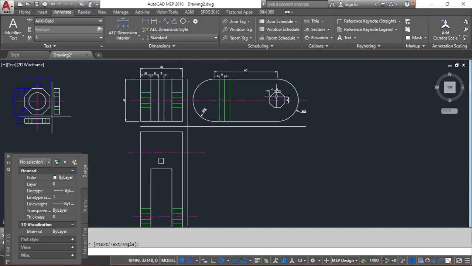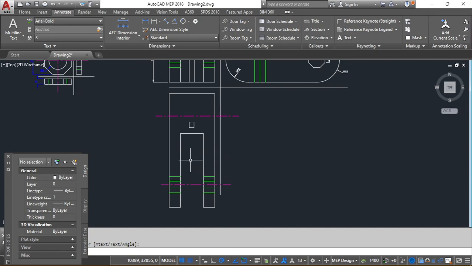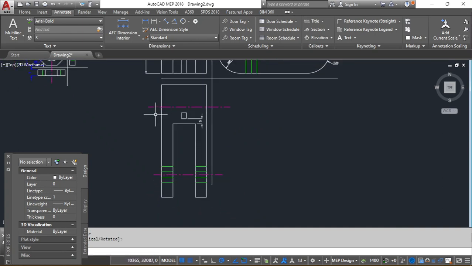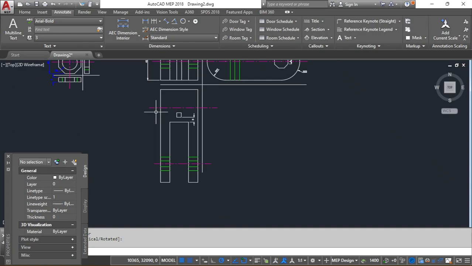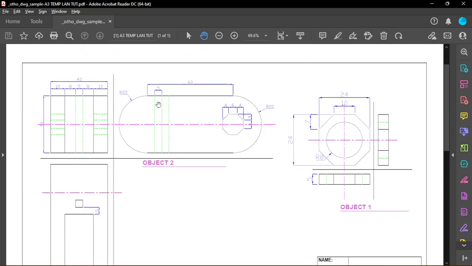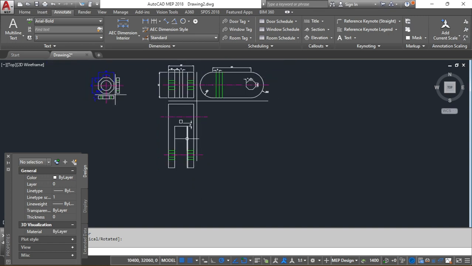Okay, and then distance between, I'll use this one, distance between that point there, that's 5. And what else? Okay, yeah, that should do it.